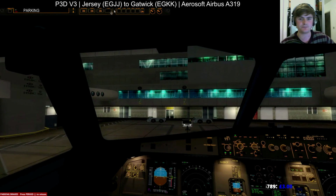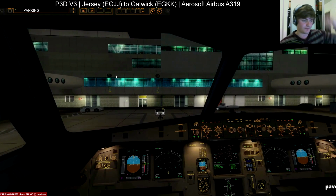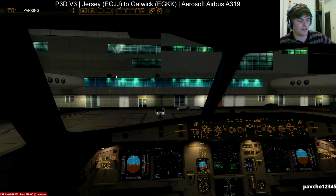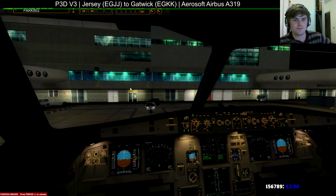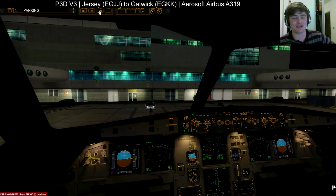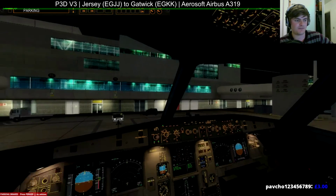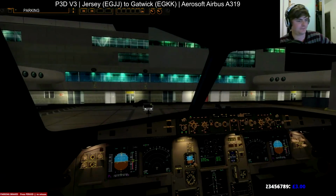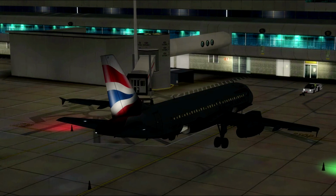Right, so let's get the jetway in. Cabin crew disarm slides. Flight deck. Captain, all slides are disarmed. Fantastic. Right. Parking checklist. Parking checklist. APU. Don't know how on earth it managed to pick up that. That was definitely not parking checklist. On. Engines. Off. Seatbelts. Off. Exterior lights. Set. Fuel pumps. Off. Parking brake and chocks. Set. Parking checklist complete.